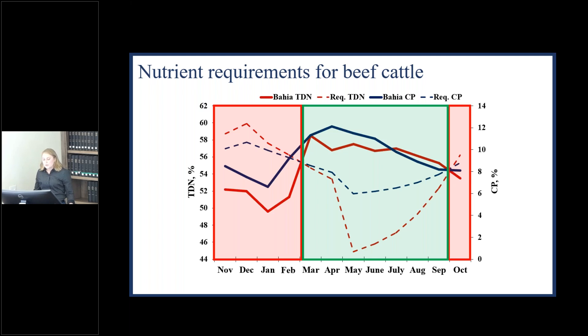We see two clear areas on this graph. In the green, this is when the bahia grass provides adequate protein and energy for grazing beef cows. The red is when we start to see deficiencies in both protein and energy. This starts in October, which is about the end of gestation, and runs through November through February — when here at the research station and in most of Florida we start calving. So this can be a problem when bahia grass is not meeting energy requirements.